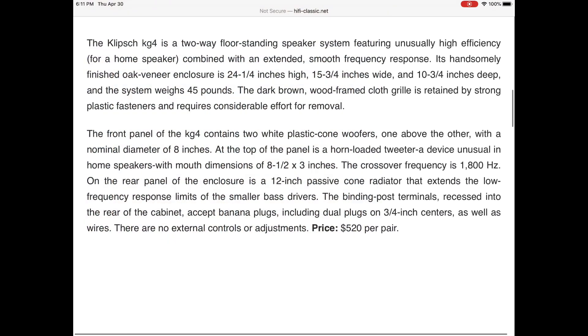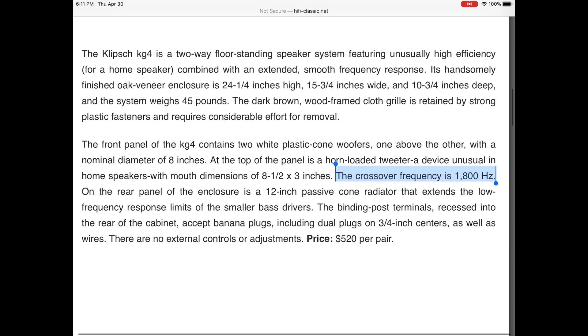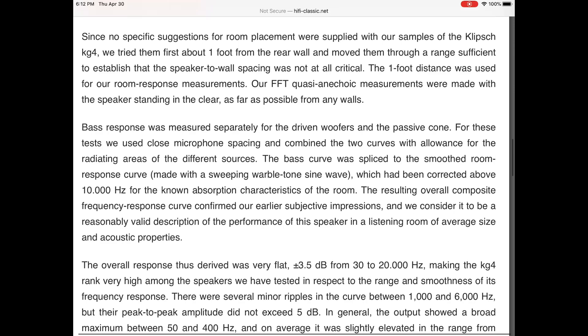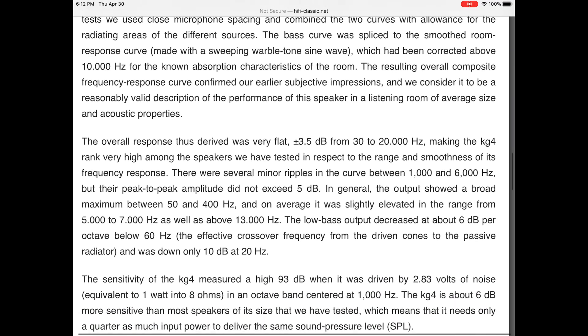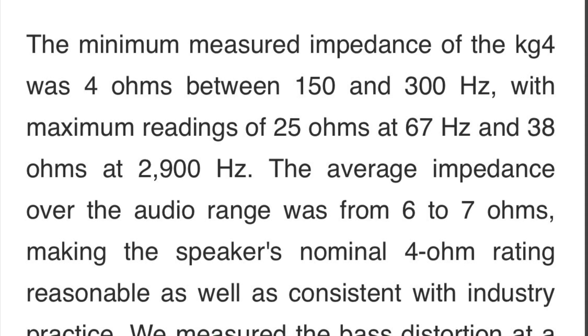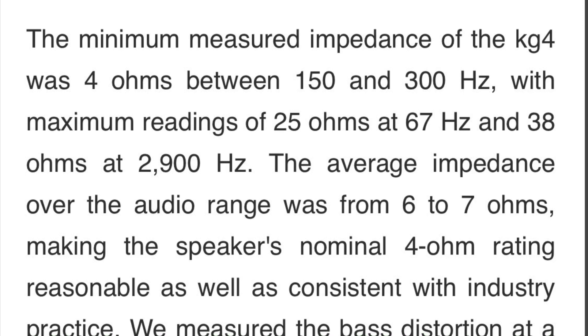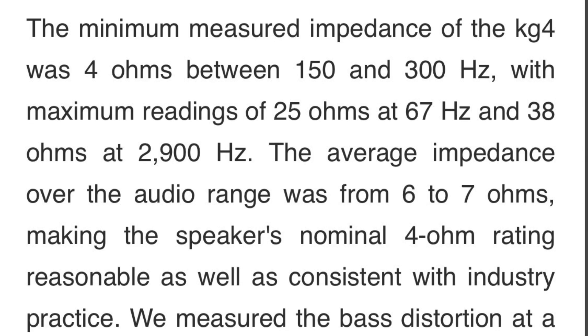I had to track down some additional information. The thing I really care about is the crossover frequency, and I found it in another article — it's 1800 Hz. What I understand about the Symphonic is it seems like it's much closer to 3000 Hz, though I don't know the exact number. So the crossover will be fine for the tweeter, but it might be a little outside the range of the woofer — something to look out for. The third thing to consider is whether the load this presents to the Symphonic's amplifiers will be too low. Fortunately, I found an article with detailed impedance measurements: the woofers hit 4 ohms between 150 and 300 Hz, and impedance actually increases as you go lower. My hunch is that driving these will be no problem, especially coupled with the high efficiency.